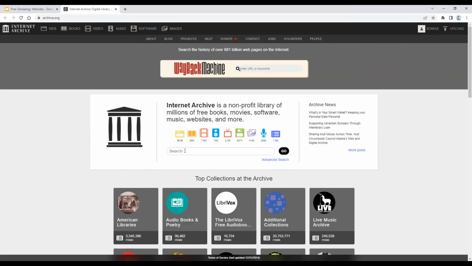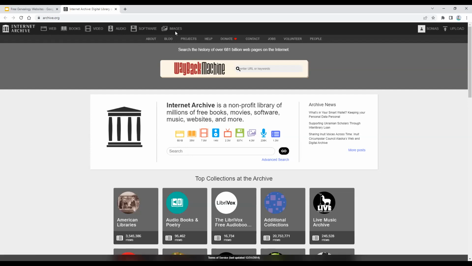One of the ways that I have used this in the past is location-based records. Sorry, I'm getting ahead of myself here. I want to take a little look at this website and show you that you can search the web, books, videos, audios like radio or other recordings, maybe even software and images.